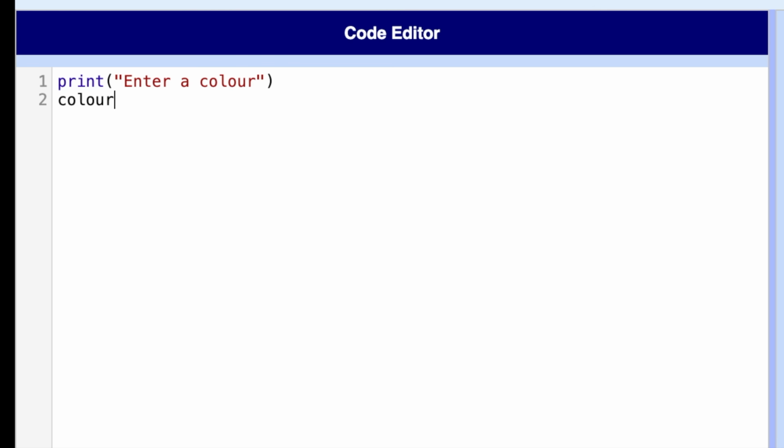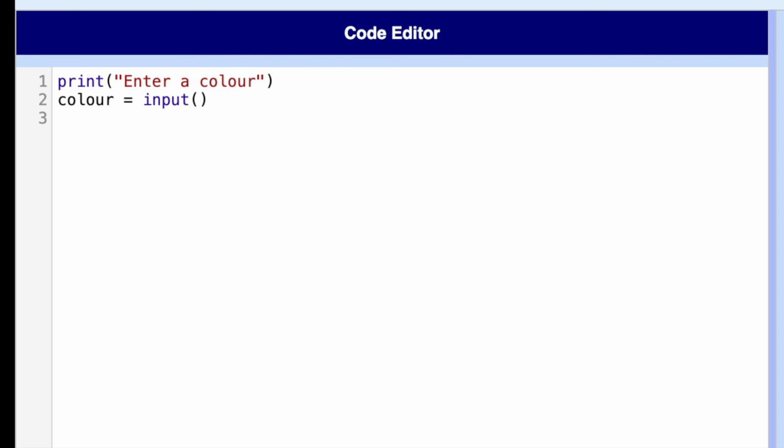So we've got the word color. That is going to be our variable. And in that, we are going to store the input from the user. So let's go color equals input, just like that. Okay, so this command, this input command, allows the user to enter something, and when they enter something into our program, it will be stored in the variable called color. We'll come back to that in a moment when we run a program, because it will make more sense when we just finish this off.